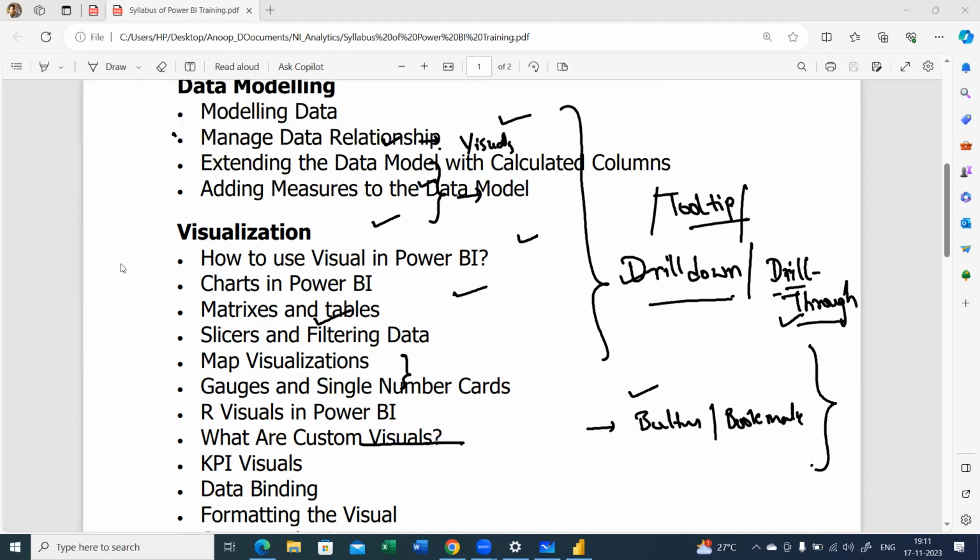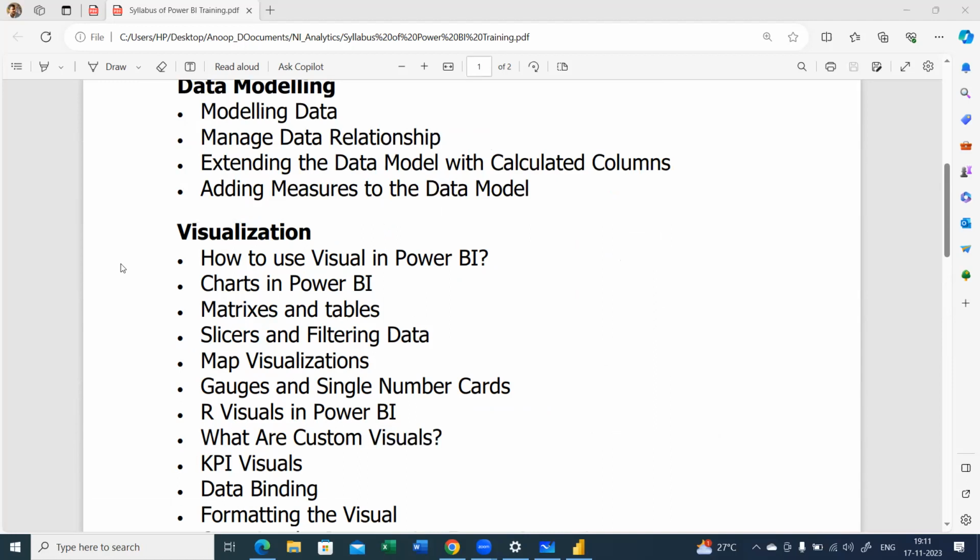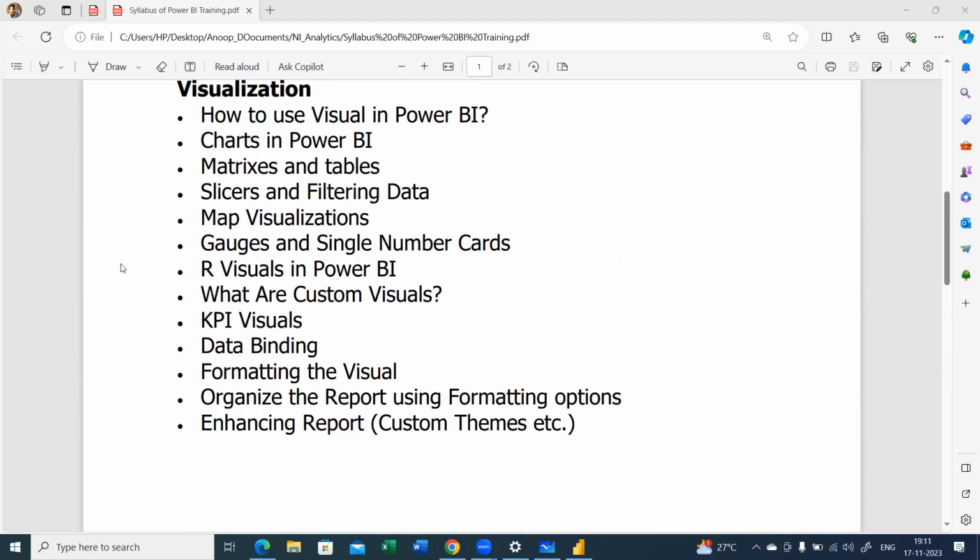So these are the topics that we will see. In case you find anything which you require, you can just let me know. I'll work on that, and I will explain the agenda behind any concept that you have come across.